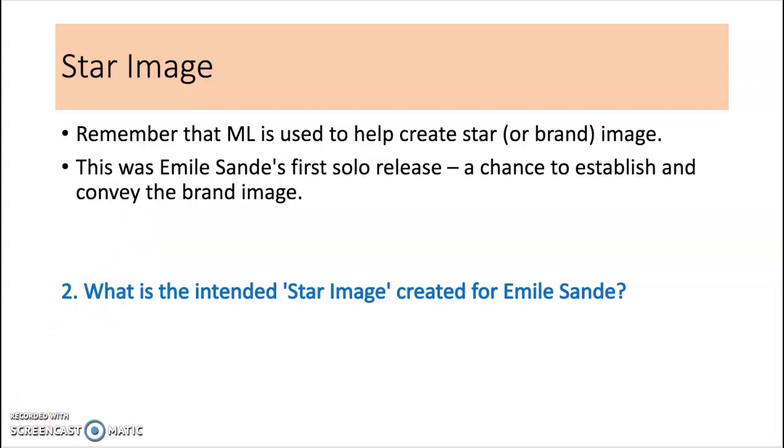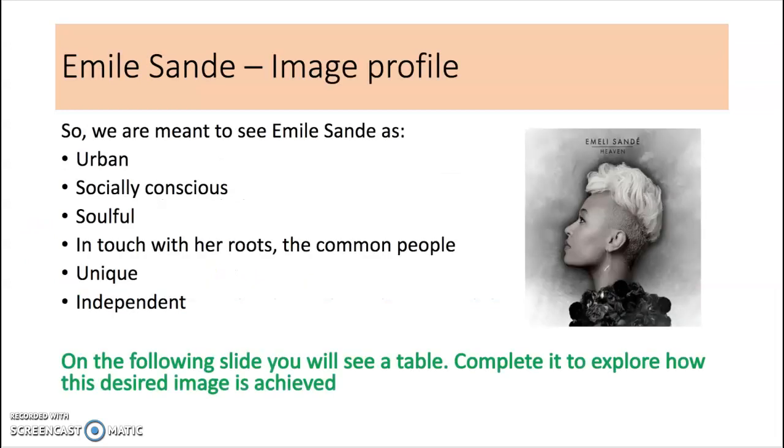Okay. Now, when I was noting that down, things that sprang to my mind, I think that Emile Sande, we are intended, or they intended for us, to see her as somebody very socially conscious, in touch with her roots and the common people, these urban environments, very soulful, quite unique, a strong, independent woman. And I think these are all things that have been specifically constructed. This is how we're supposed to view her.